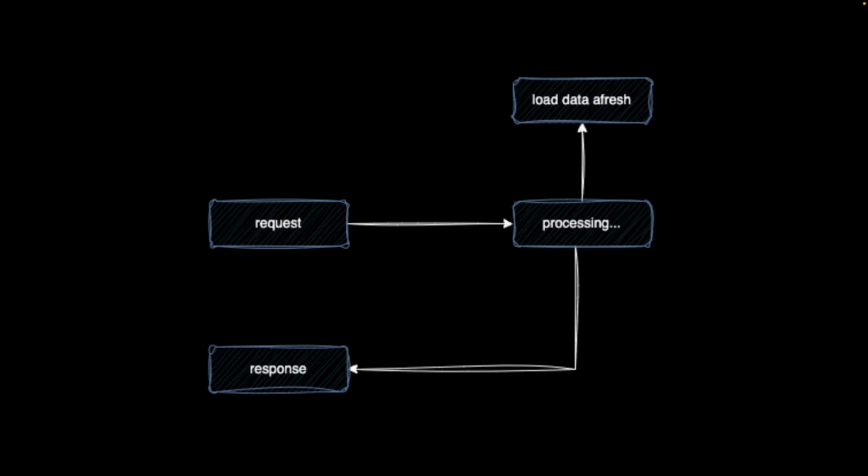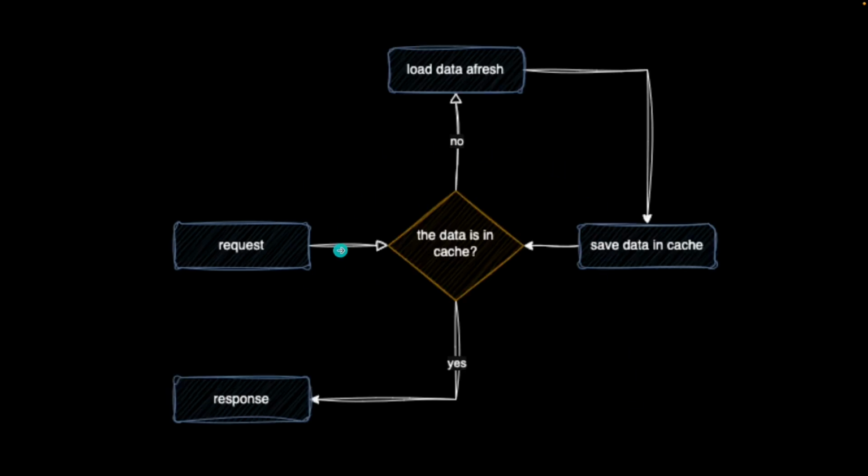Today we are talking about caching in NestJS, how to speed up your APIs and improve application response time. Why is caching important? Imagine a request to your API where the application needs to perform some time-consuming operation, like loading data from an external service or reading from a file or some complex database query. Without caching, your application will have to do this work over and over again for every request. With caching, you can store and reuse frequently requested data, making the application much faster.